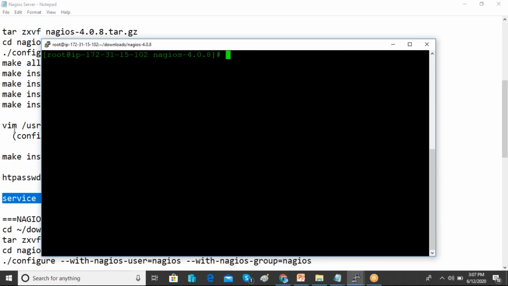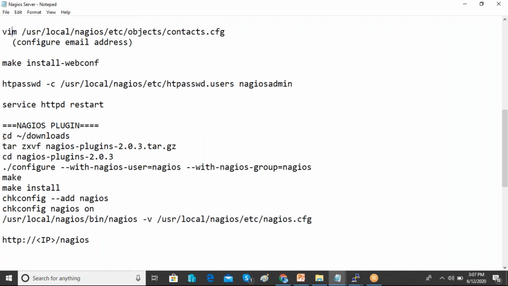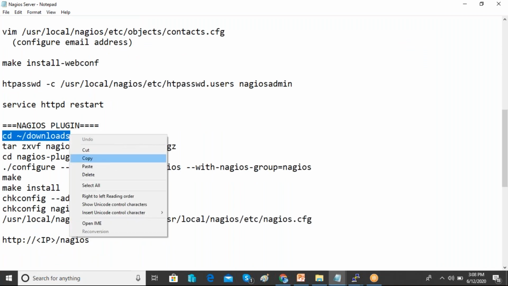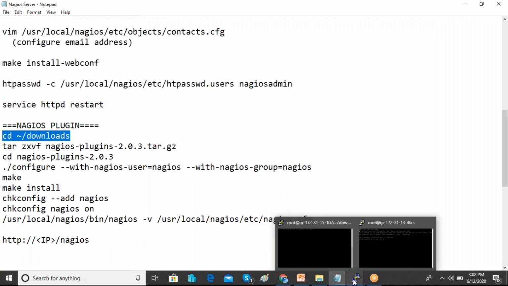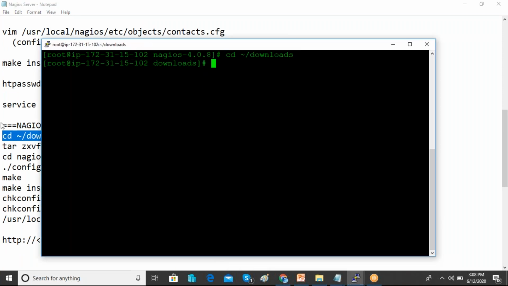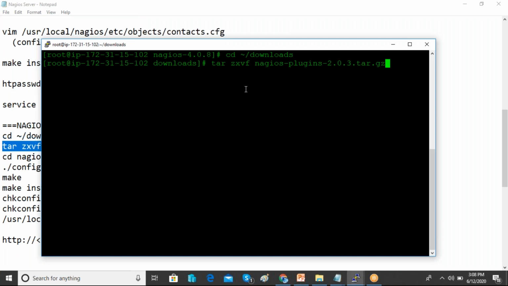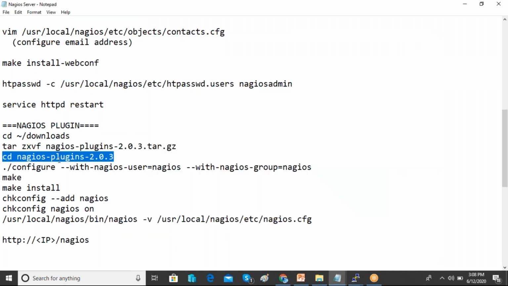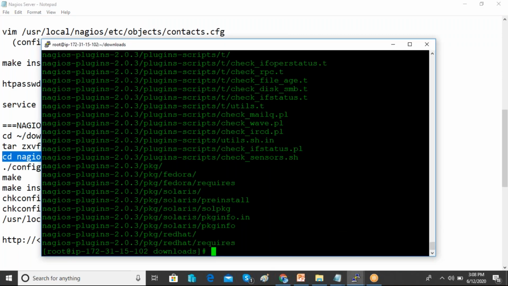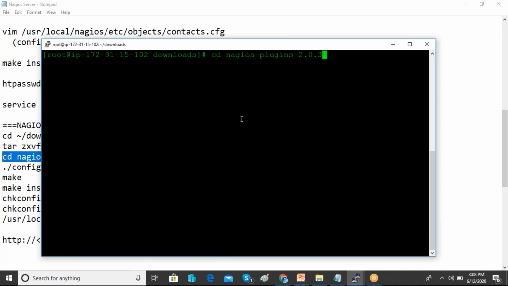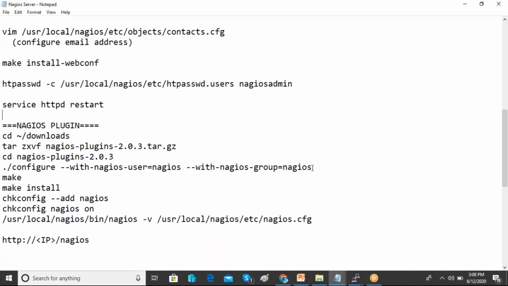Now I am going to download a plugin. I have already downloaded one plugin, and this also I am going to install. I am extracting it using the tar command. I'm going to the plugins folder and I want to compile.